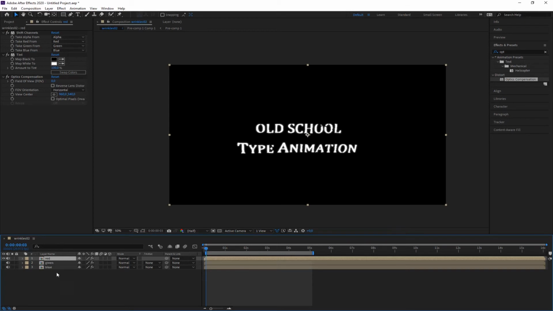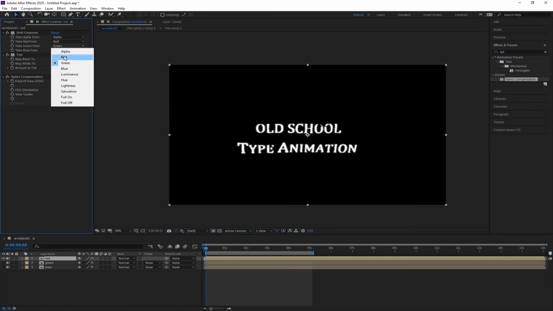And now for the top one, which is called red, I'm going to tell it to take red from red, but also green channel from red, and blue channel from red. So all the 3 color channels are the former red color channel. Does that make sense? The former red color channel now makes up all the channels. So basically you have a grayscale version of what was red before.